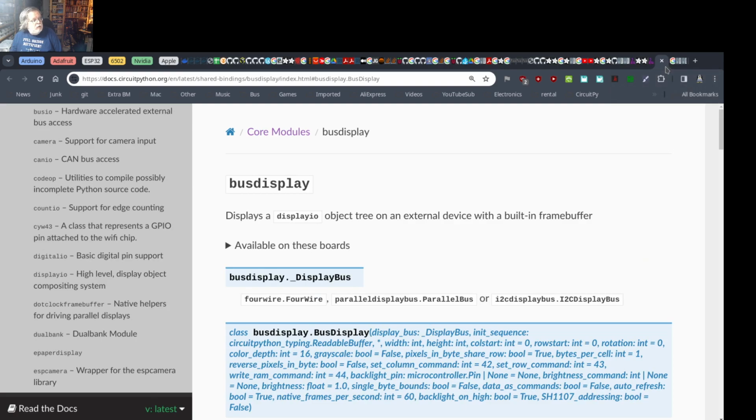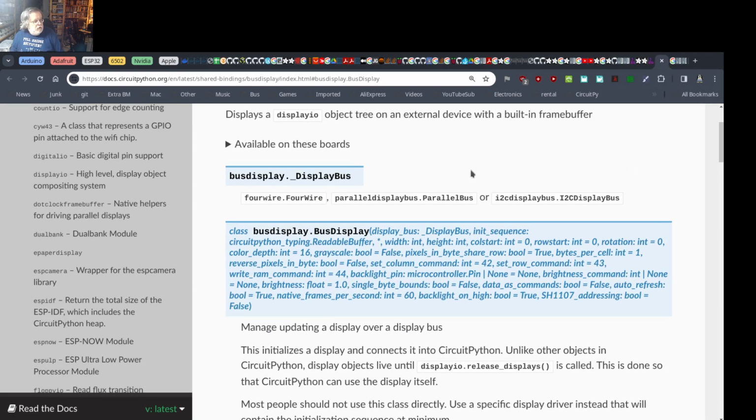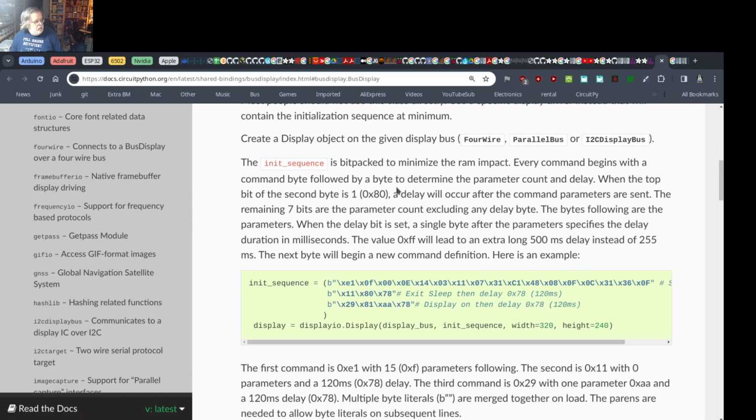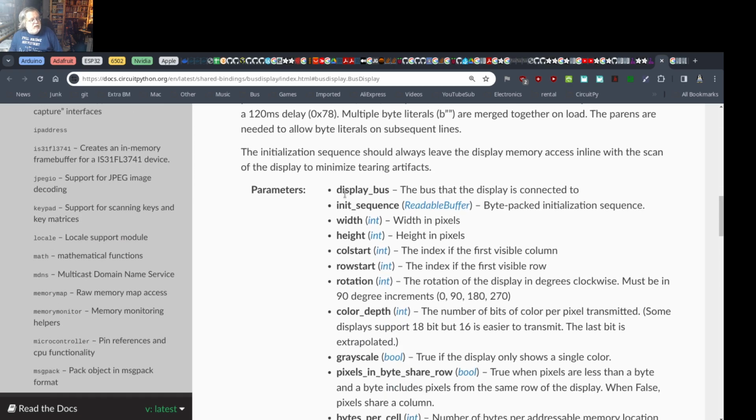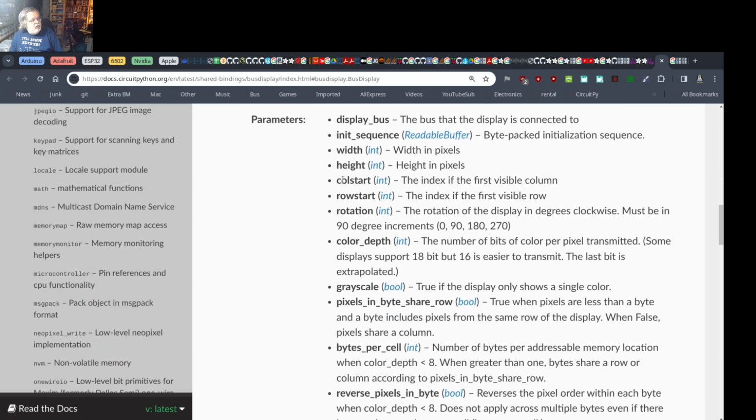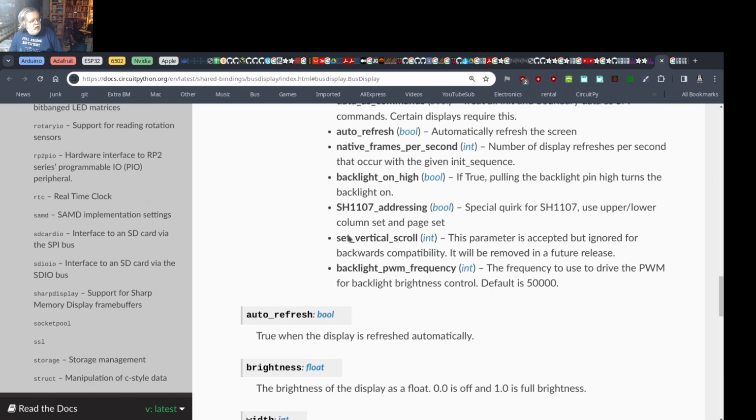Oh, bus display, right? And then I realized that's how you originally did some of this stuff. There's that init sequence again, right? Not particularly for this display, for example, but for a display. So I'm looking at this, and bus display has all these parameters.